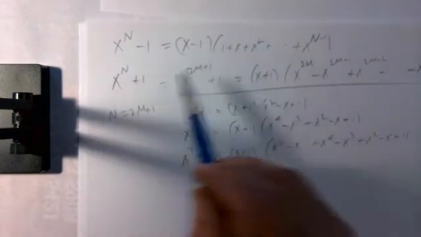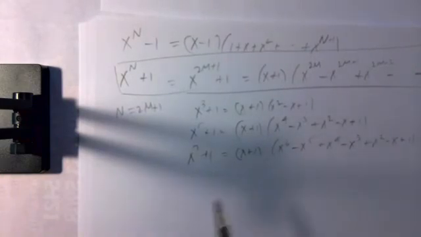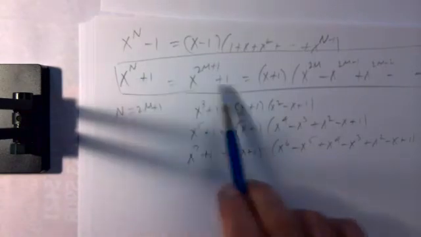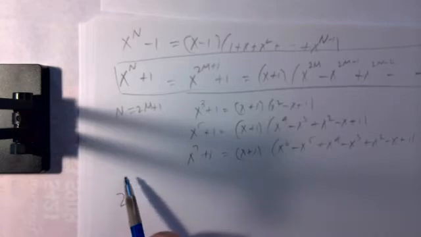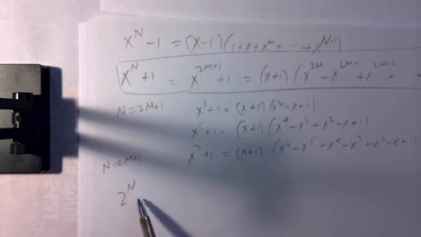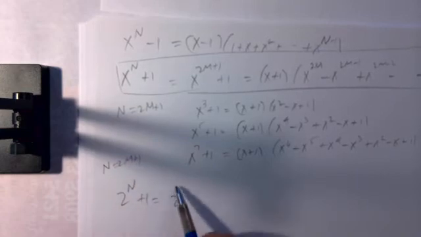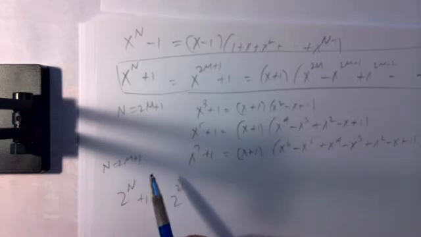So this sort of factorization rule is the basis of the problem. If you have any number x to an odd power, x to that odd power plus 1 factors. So in particular, if n is odd, 2 to the n plus 1, which is 2 to the n, sorry.